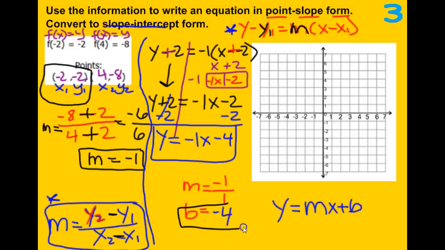So we're going to begin at -4 on our y-axis. So right here is -4, and our slope is down 1 because it's negative, and 1 to the right because positive 1's to the right. So from here, down 1 and to the right. Down 1 and to the right. Or the opposite, up 1 to the left. Up 1 and left 1. And draw our line through it. Put your arrows on the ends, and that's it.